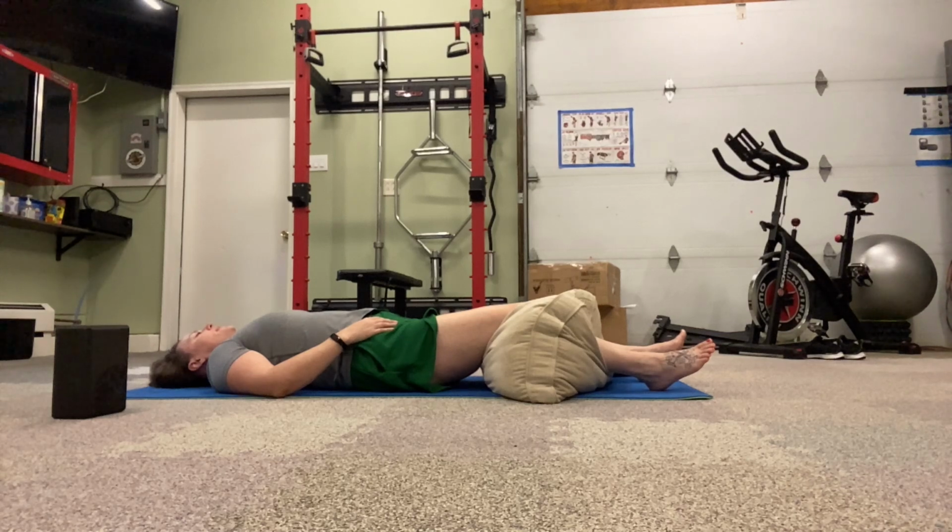And when you're ready, allowing a little bit of movement to come back into your toes and fingers. Some movement coming back into our wrists, our ankles, traveling up through our body, that energy.